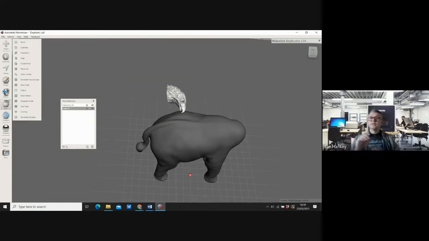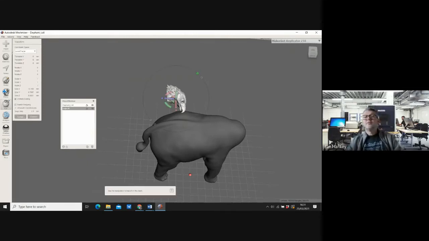At the moment, the head is live, let's say, and the body is in shadow. So what I'm going to do is go to edit, and is it edit? Transform, that's it. It's the third one down, transform. Left click on that. And now we've got the ability to move our head side to side.